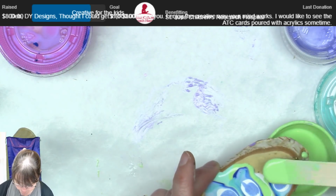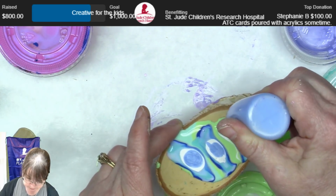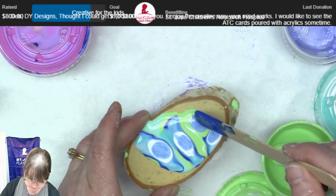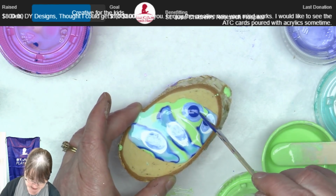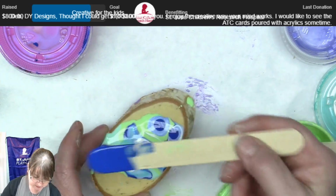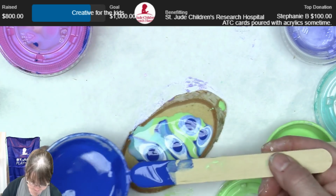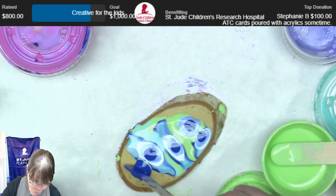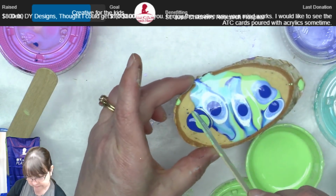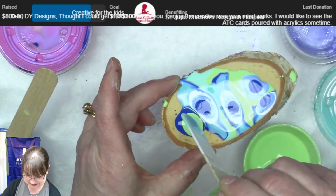Let's see, so I'm going to go ahead and put a puddle of green right there with a little puddle of the blue. Ooh, I like how that primary blue is spreading under here. It's acting almost like my black would do. I think I'm going to do another little puddle of the primary blue right here. Just because I'm looking at this going, I'm not sure what's going to happen. It's going to be fun.